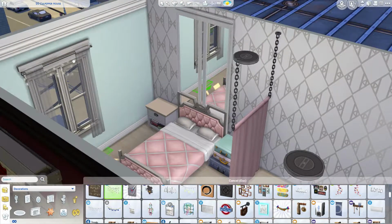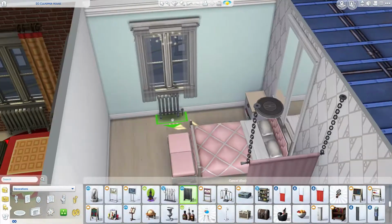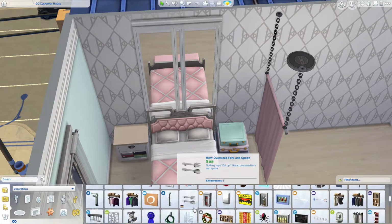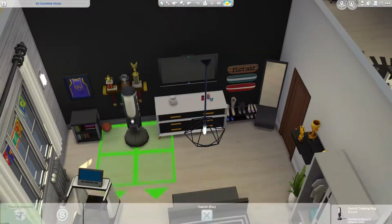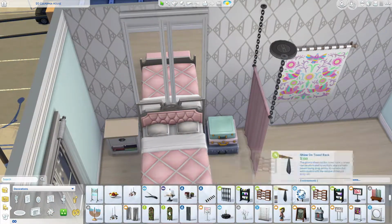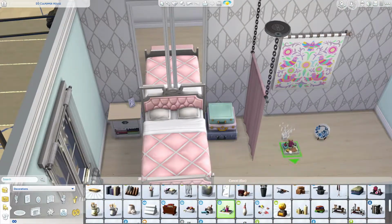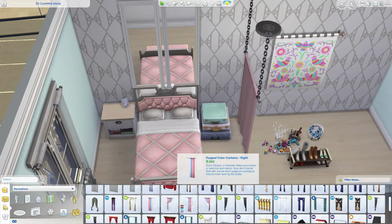And she has a very cute room overall. A lot of fairy lights, a lot of small figurines or models here and there, and I'm pretty sure I placed the bunny one in here as well, even though she can't actually use it, just to have it there because it was cute. So I'm just trying to give these three rooms different personalities, because I really like doing that. I think it's a lot of fun.